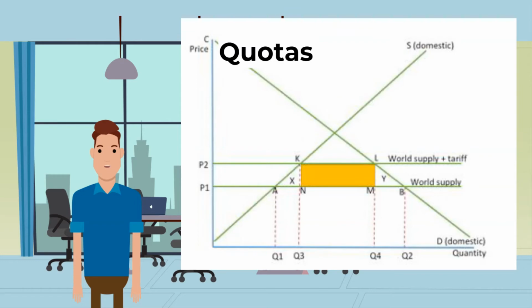Now let's look at quotas. These are limits placed on the level of imports allowed into a country, meaning people are forced to buy domestic goods if they want that good and the quota is already used up. Like tariffs, a diagram can be used to represent how the imposition of a quota leads to welfare loss. The government could introduce a quota of KL in the diagram, and this will have the same effect as introducing a tariff that raises the price to P2. There will be a welfare loss and shift of consumer surplus to producer surplus, but instead of tax revenue, there will be extra revenue for the exporting, foreign firms.